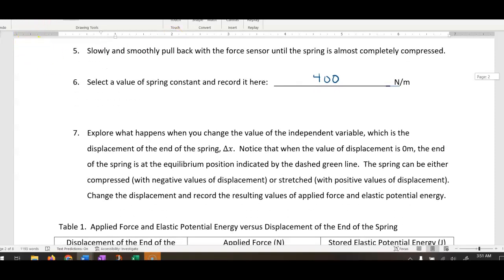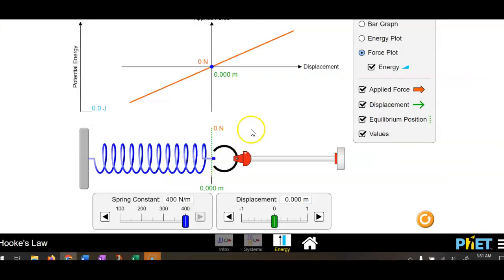Then step 7 says explore what happens when you change the value of the displacement of the end of the spring. Okay, so initially, if you look, here is where it gives you the displacement. It's 0, and so the end of the spring is right here on this dotted green line.